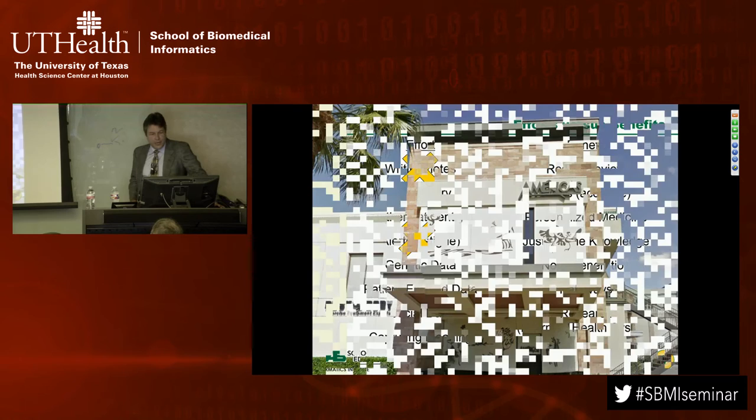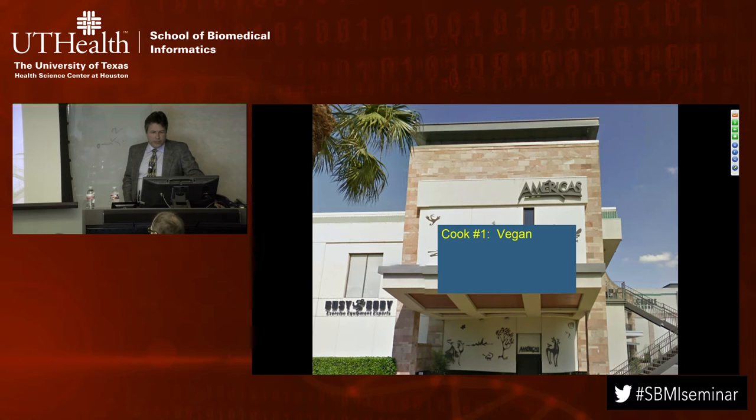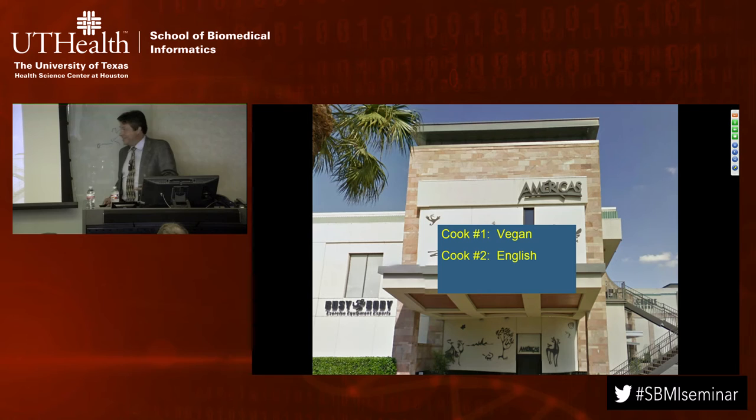So I had a lovely dinner at Americas last night, and I got a chance to talk to the manager there, who was saying he was having trouble getting cooks to work there. And I thought, really, it seems like it shouldn't be a problem. He goes, well, the first cook I had was a vegan, and it didn't really work out because we have a lot of meat, and he didn't really get it. And then the second one was this guy from England who just doesn't get the idea of spices, and that's very important in Americas. I don't know if you've eaten there. It's a wonderful place, just amazing dishes, but the cook just couldn't do it.